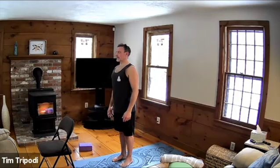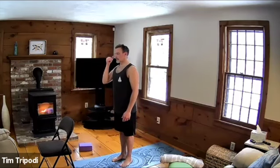This is alternate nostril breathing, Nadi Shodhana. So thumb and forefinger. And I think most of you know it if you're new to this practice. Inhale through your left nostril. You switch sides and you exhale through the right. Continue on, inhale through the right. Change sides and exhale through the left.